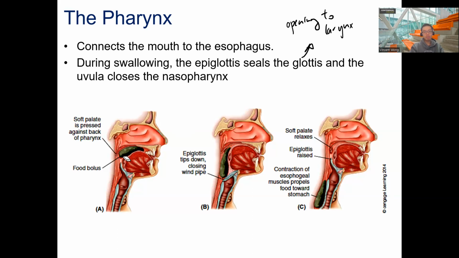This ball of food that our tongue rolls up and then swallows, one unit of that is called a bolus. B-O-L-U-S, bolus. That's just a unit of food that we swallow. And then this bolus, this ball, is going to get pushed down the esophagus and along the rest of the way in the GI tract.